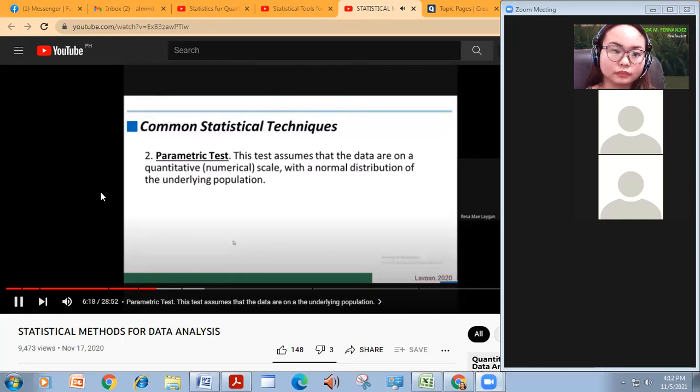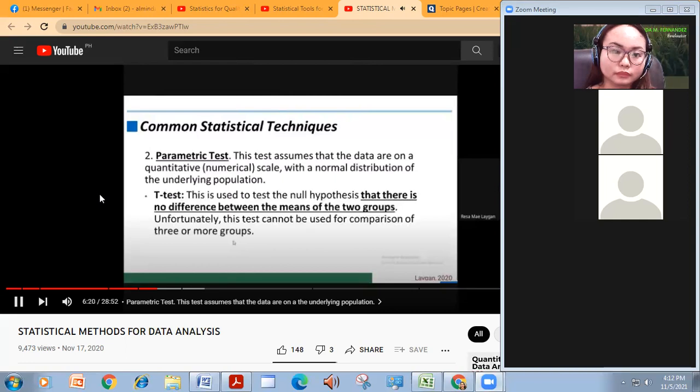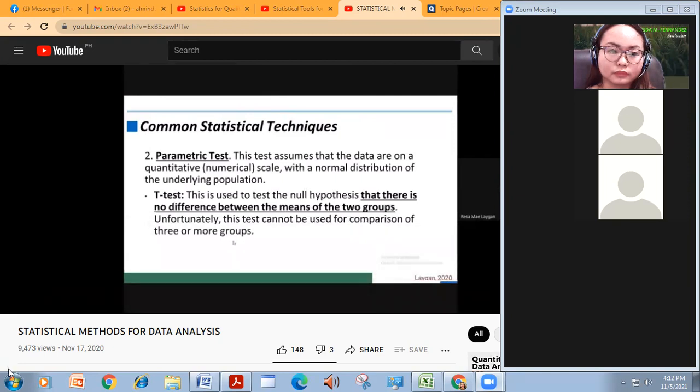Under the parametric test, we have the t-test. This is really common. And this t-test is used to test the null hypothesis, in which to determine if there is no difference between the means of the two groups. Unfortunately, the disadvantage of the t-test is that it cannot be used for comparison of 3 or more groups.